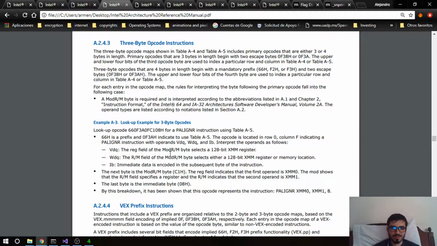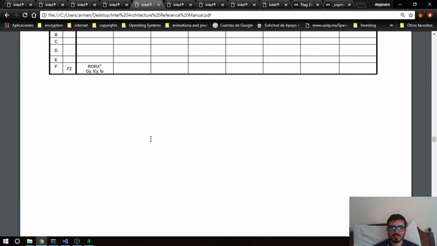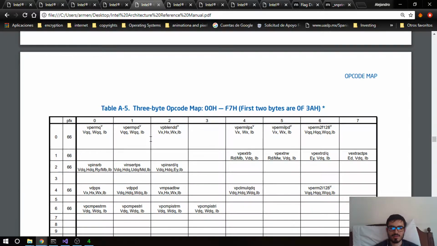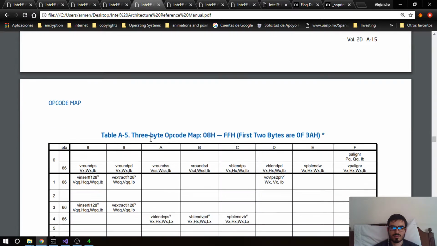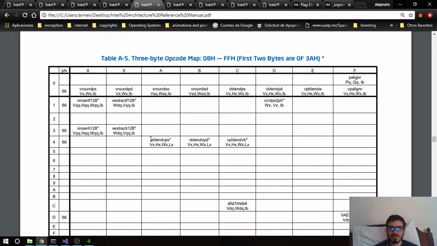Is this wrong? Because yeah, we have 0F 3A, in row 0, column F. Yeah, we do.